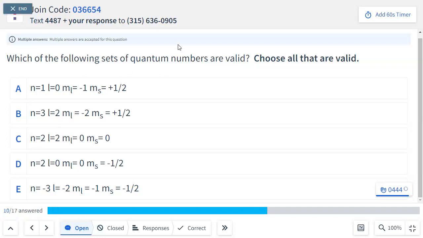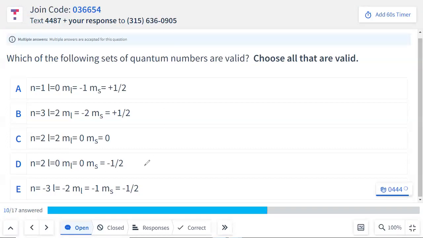When doing problems like this, the easiest thing for us to do is to look for obvious mistakes. What I mean by obvious mistakes are quantum numbers that we know can only fit in a very specific kind of window, and finding things that don't match that. So for example, letter C. We have a spin number in letter C that isn't positive 1/2 or negative 1/2. Since those are the only two allowed values for the spin quantum number, and this doesn't have either of them, we know C is incorrect.